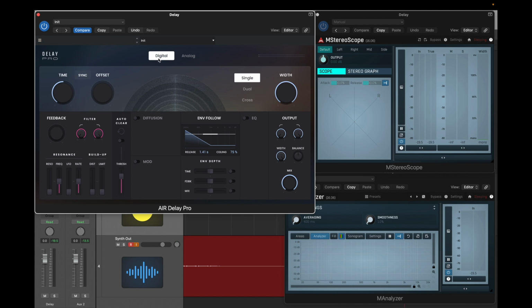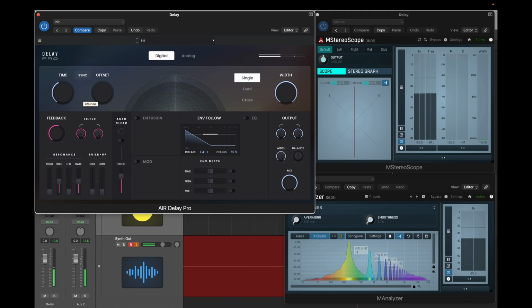The digital delay is a little bit different. The digital delay, I think, is probably based on a granular kind of delay. So as we adjust the delay time with this, we're not going to get that crazy pitch shifting effect like we did with the analog. Instead, it's going to sound not exactly clean, but a little bit different. So check out the difference here as I play through the digital delay and adjust the time. All right, so that's the main difference between analog and digital.